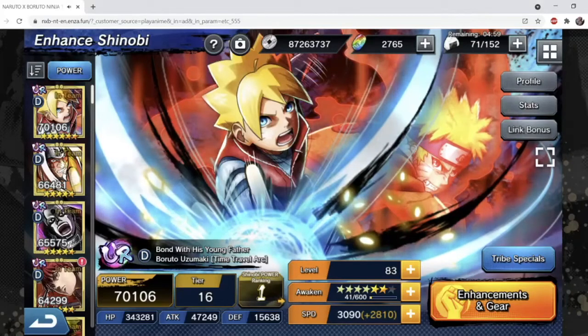And first things first, we're going to take a look at his art. And I think that this is pretty cool art, actually, especially when it's animated. I would prefer that the Berserk Naruto is also not in the picture itself in the art, but besides that, I really like the colors, especially from the Rasengan.